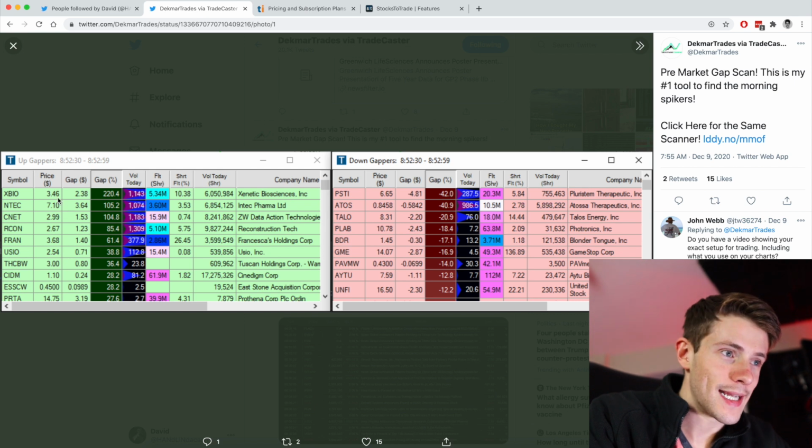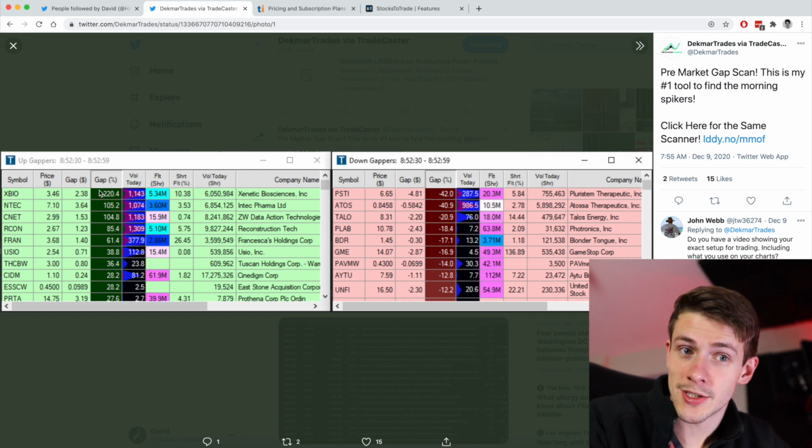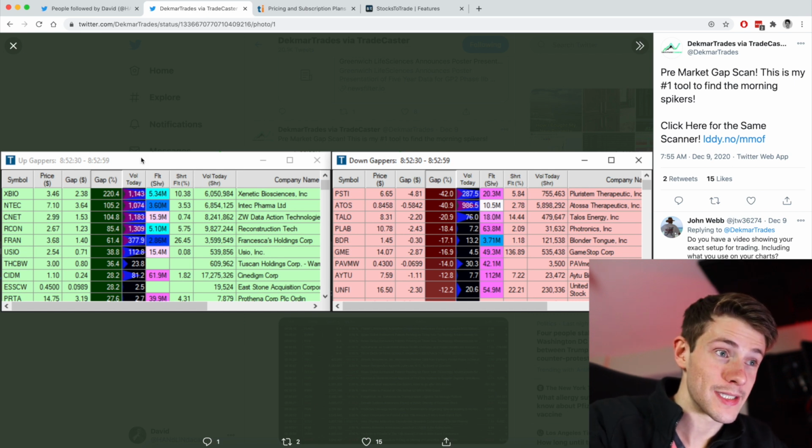And you can see here, this just has all the important information. It has the price, it has the dollar amount that it's gapping up, which means that this was at 346 minus 238. I can't do that in my head, but just over $1 the day before, and now it's up 200% already. This is during the pre-market, so you know this is poised and ready to take off. It only has a 5 million share float, which is less than 10 million, so this is poised to take off. That was one of the ones that had the news.